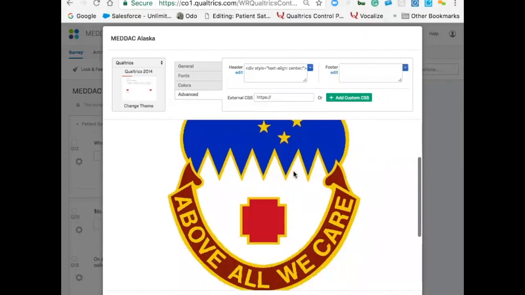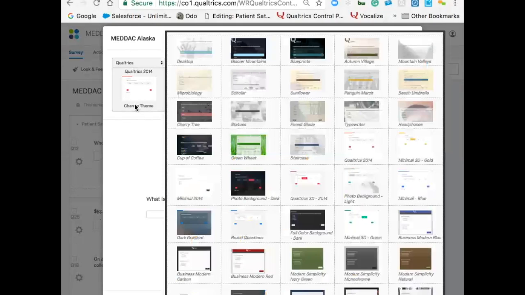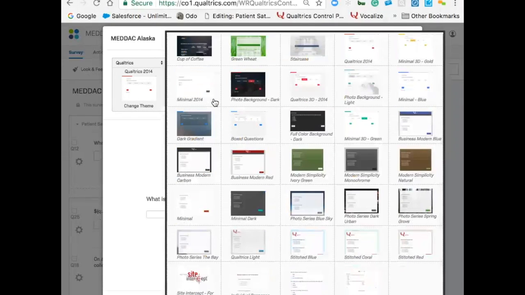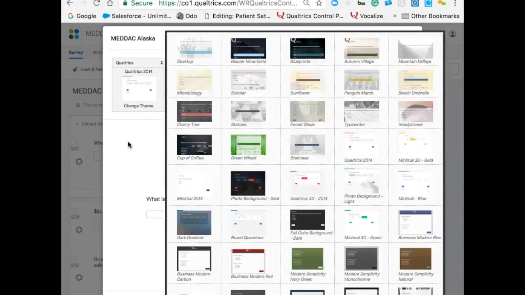And of course, this gives you the ability to keep the same branding, so you can add on a different logo here. We also have a library of themes that are already available for our customers. You can just select from any of the following here.